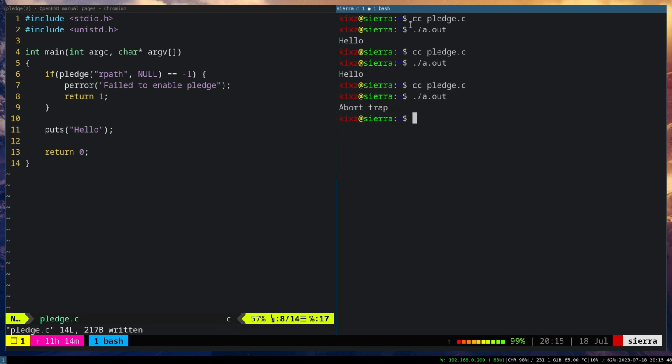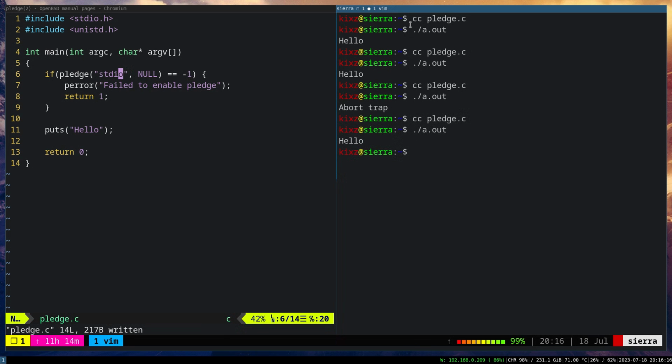Now if we compile the code, we get abort trap or SIGABRT, as stated in the documentation. Why? Because our C program requires access to the standard input output. So if we remove this and instead say stdio and compile the program, you can see it works.